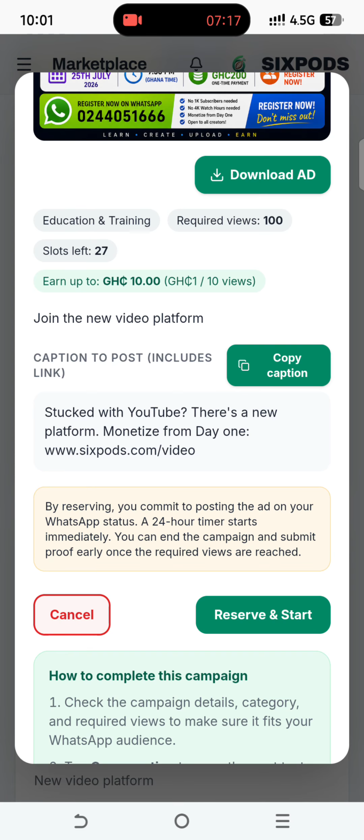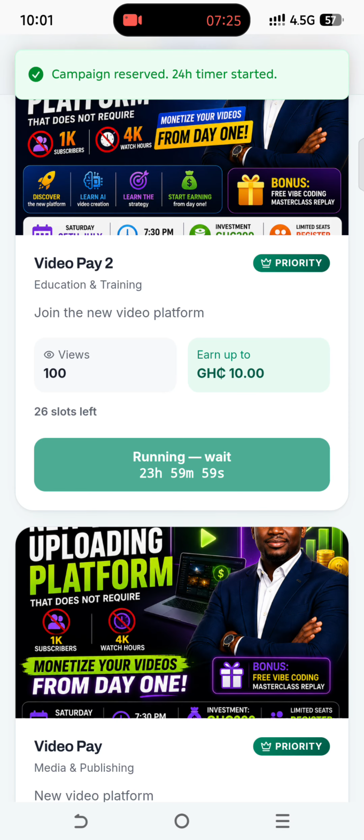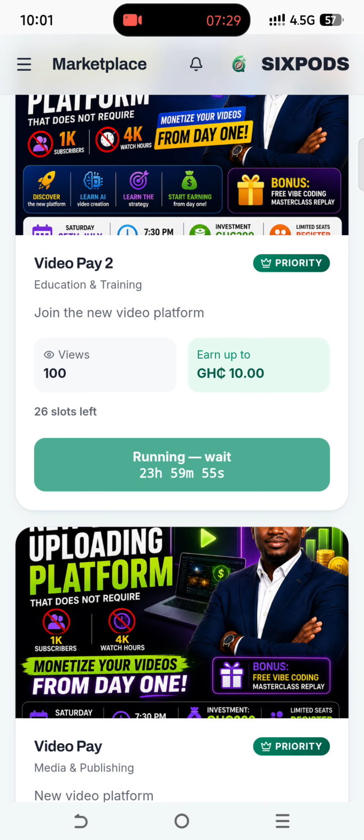So you can go and post the flyer and the caption on your WhatsApp status and now come and click on reserve and start, or you just tap on reserve and start. Once you tap on reserve and start, the timer will start running. The system gives you 24 hours to come back to the platform and upload your proof video. And we are going to talk about that in a jiffy.